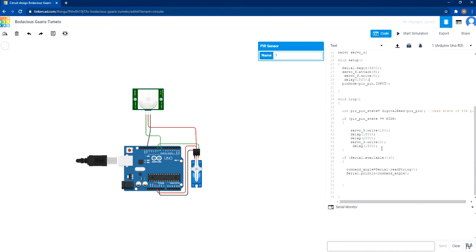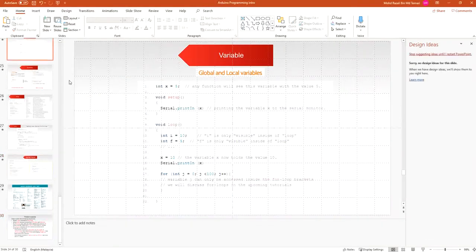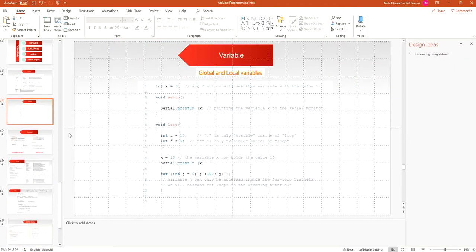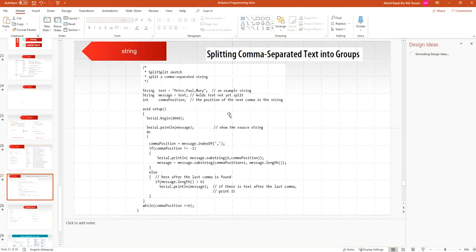So the next part is we need to detect the comma. We can look at this example of how the comma was detected. For this particular case, in terms of the string, the second part is comma separated, so we use string.indexOf to detect the comma location, and then substring.